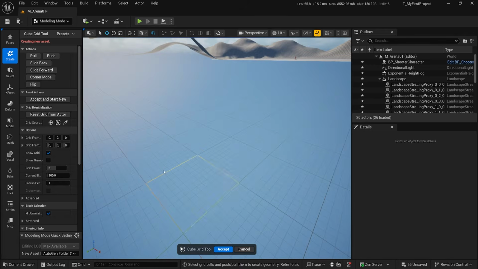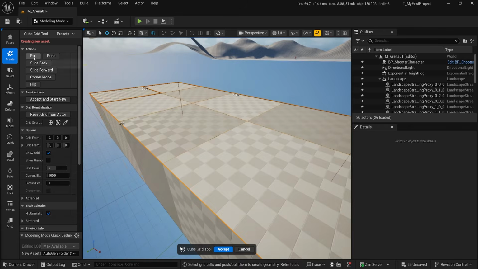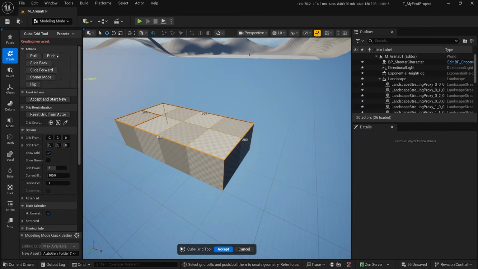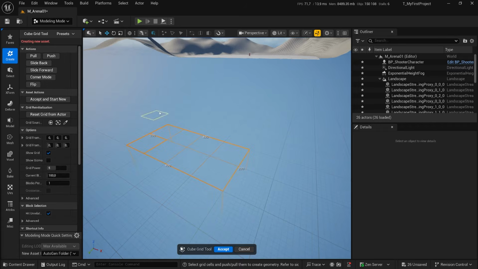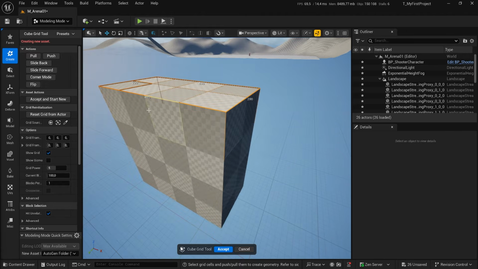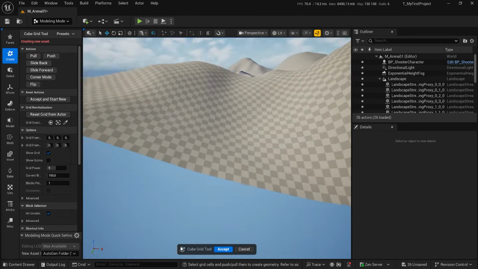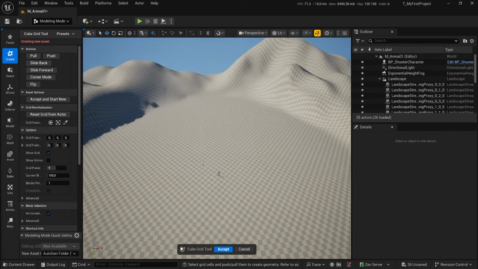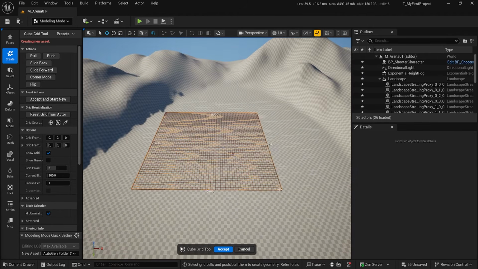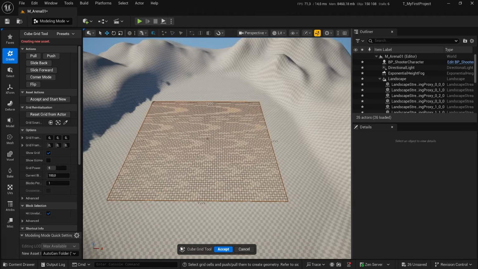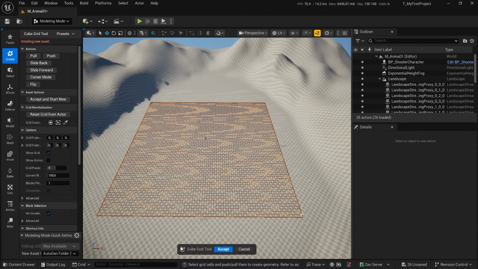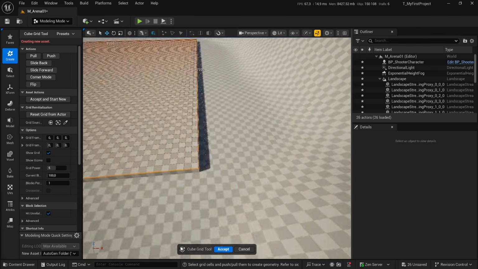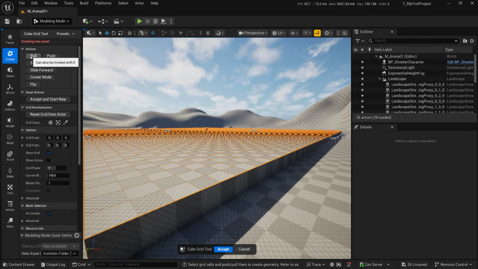You see? And if we select this and we click push or pull, if we pull it, we will create meshes. If we push it, we are discarding. We can also slide back or forward, and then we can create more. So why is this useful? Well, because here I can start defining the overall playing field. So let's say that I want my level to be this big. I will pull it, and I use the shortcut, which is E, or you can push with Q.